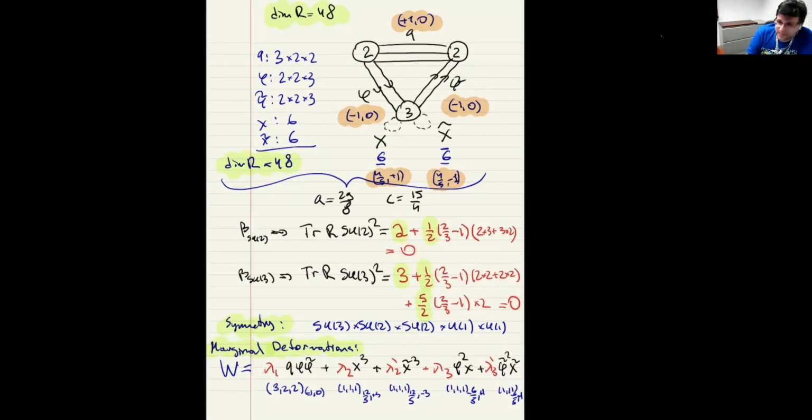Okay, what is the symmetry of this theory? At the free point, you have an SU3 rotating the Qs, you have an SU2 rotating the phis, and an SU2 rotating the phi tildes. Again, if you would orient the arrows oppositely, you wouldn't have an SU2, you would have a U1. But here you have an SU2 and an SU3. And also you have 2 U1 symmetries, which are non-anomalous. And I give here the charges under these non-anomalous U1s for all of the fields. And again, it's very easy to check that these symmetries are non-anomalous in exactly the same way as we did several times before. And finally, you list all the marginal deformations of this theory.